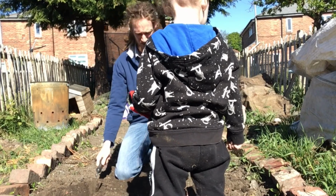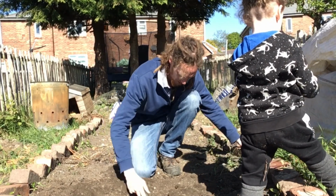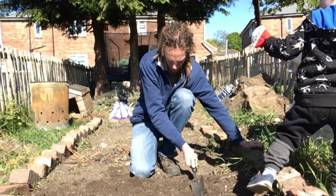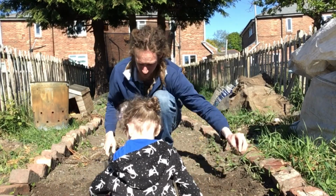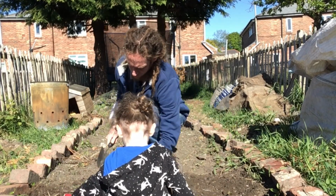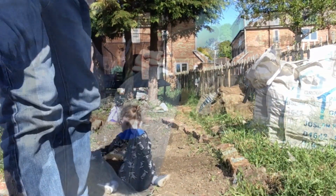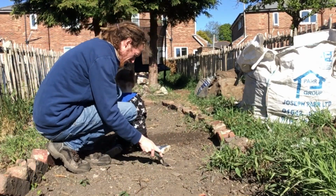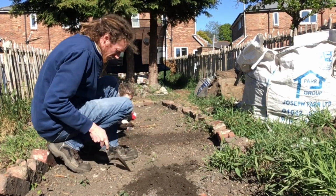Found a brush. The draft excluder, that. I reckon that's good enough for onions just there. Brushing it. The road. Look, the road. Beep beep, please. Good lad. And the tatties. We'll put some tatties in here.